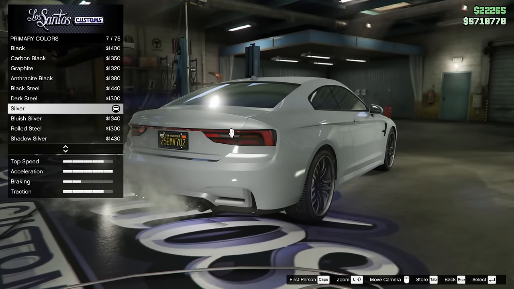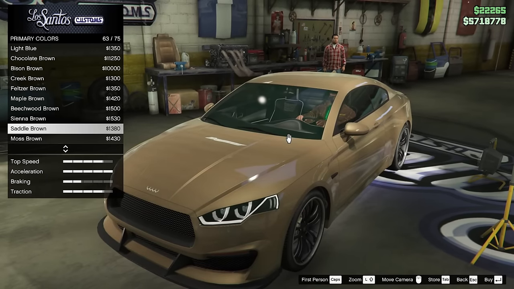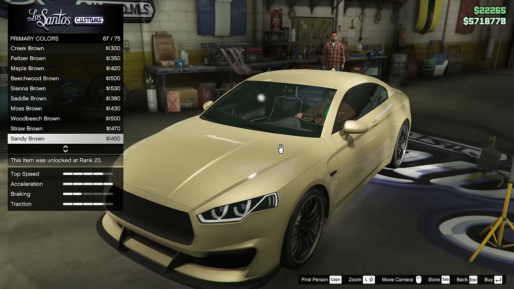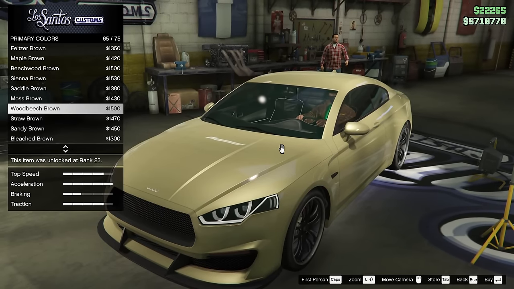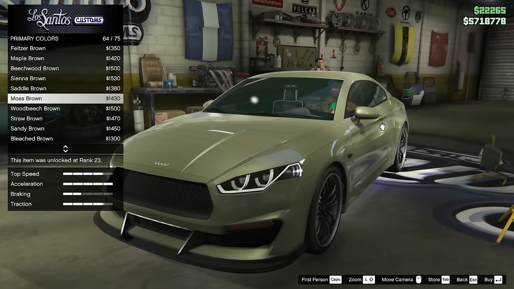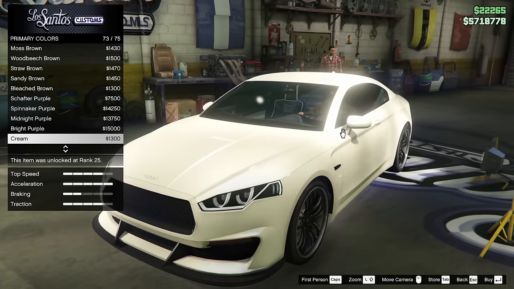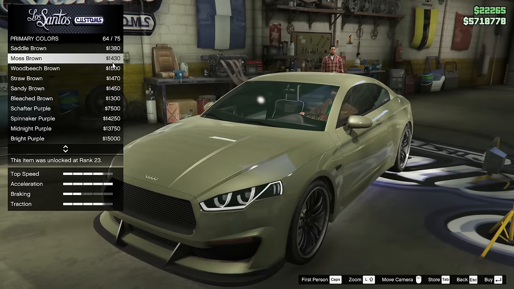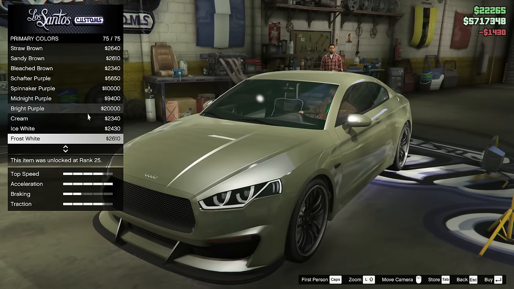As far as the actual color, you know what could be actually really interesting is some sort of a brown, like a moss brown or something like that. I feel like it's a really basic color, but it does actually look kind of good. Bleached brown is a little too bright for my liking. For this particular car, I think that I might go for a moss brown. Honestly, it's not a bad color. The only other thing that we could go for is a midnight purple or something like that, but I also did that semi-recently, so I'm gonna avoid that. I think that I will go moss brown today. I feel like it's got some potential to be kind of cool.